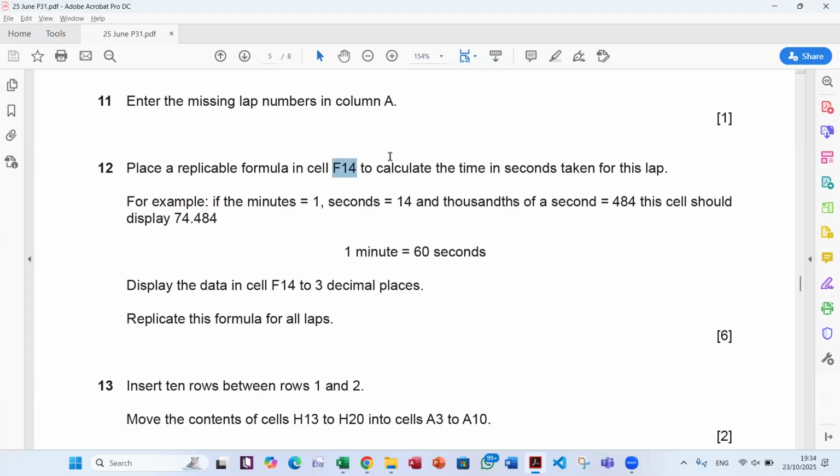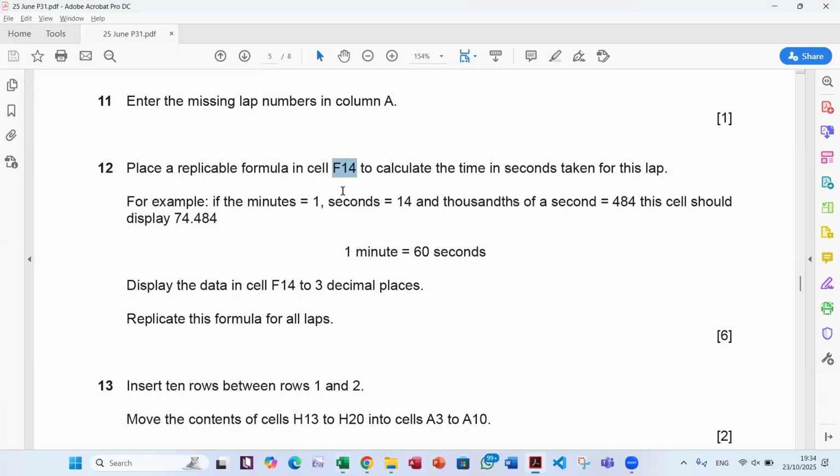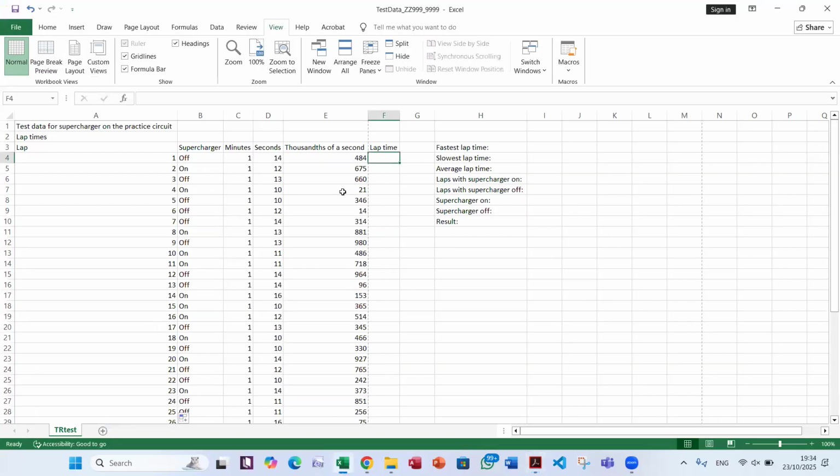The important thing is that we learn. Okay, we will solve it. In cell F14, we would like to put a formula to do some calculations, to calculate the time in seconds taken for this lab. How can I calculate the time? Please examine the file.